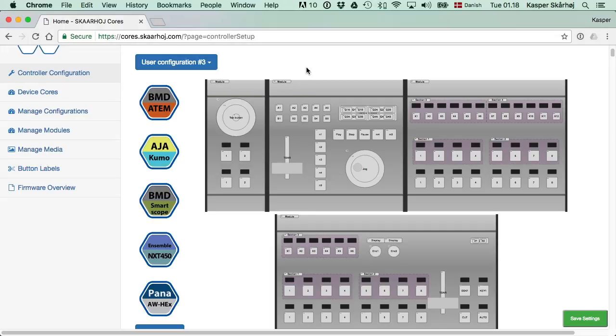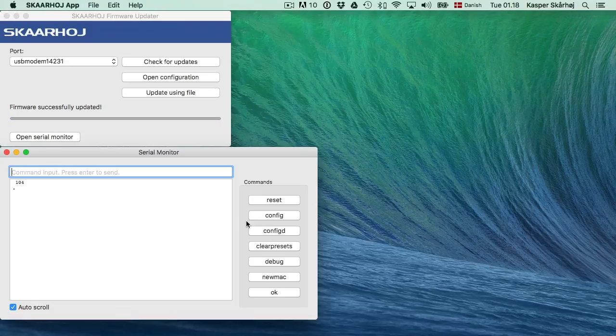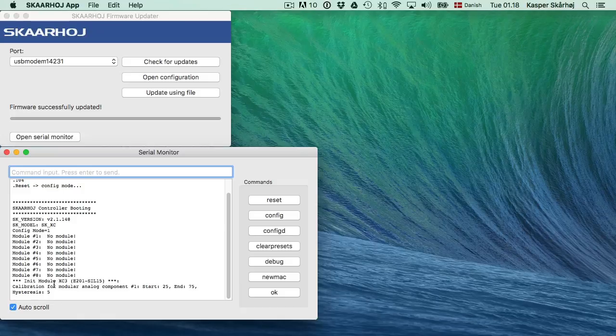So instead of going online to core.skaarhoj.com, let's just close this browser down. We will open the serial monitor and press the config button to bring the controller into configuration mode. You need to notice the IP address of the controller at this point. We are going to use that.